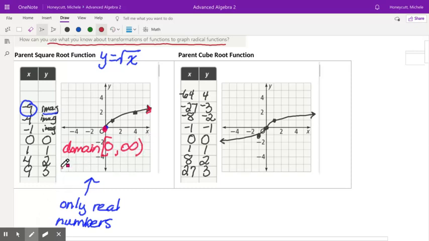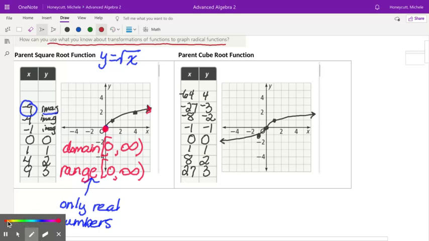The range, the lowest y value is at the origin. So from y equals 0 until, and this graph is increasing and it continues to increase. Although it does it slowly, it's still going to increase forever and ever. So our y values will also approach infinity. So domain and range, both 0 to infinity on the parent function. Now, if I shift this function up, down, left, right, the domain and range are going to be affected.